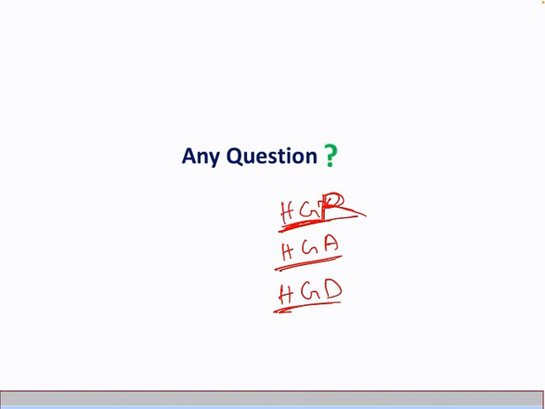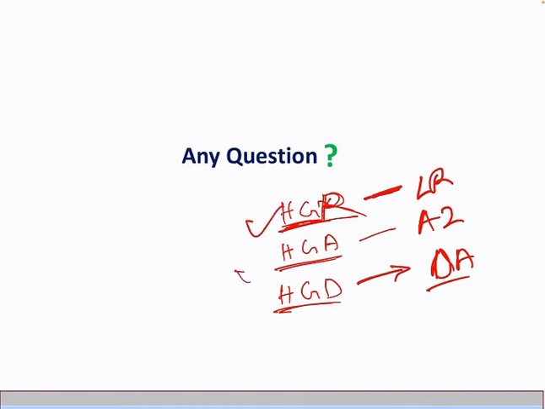For the RWS connection there is a process called LR. Similarly for automation there is a process A2, and for DATIS there is a process DA. So you have to create three different connections, and all this data will go via one line only.